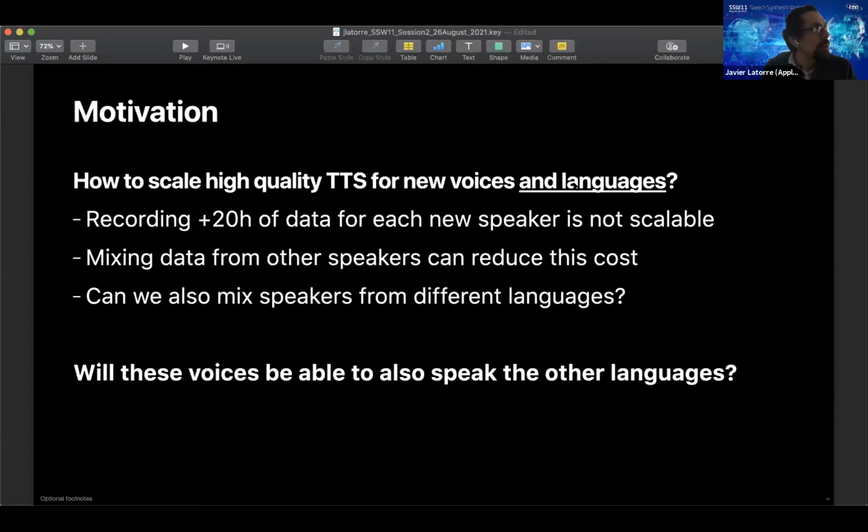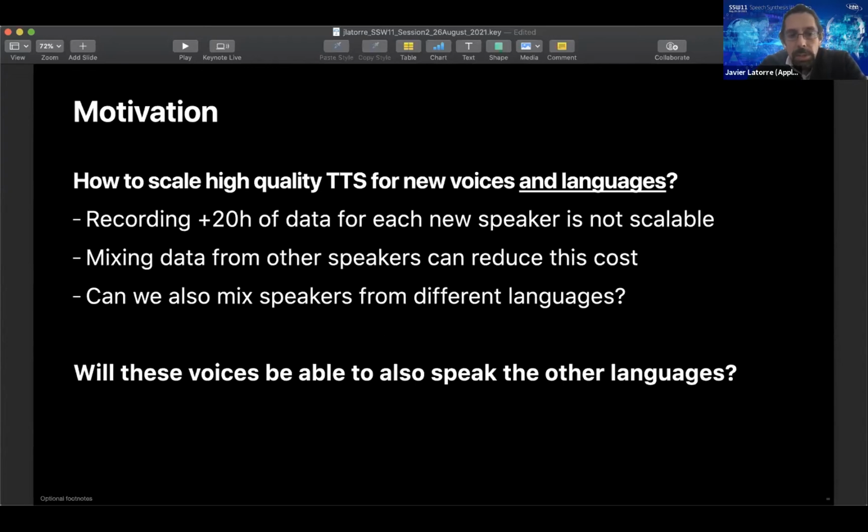So what we wanted to know is whether we could also use data from other speakers, because of course, when we want to deploy a new voice in a new language, we rarely are going to have the luxury of a pool of 10 or even 6 speakers in that new language. And recording 6 additional voices for that new language can be as expensive or even more expensive than recording a single speaker. So that's the main motivation. It's a purely economical one, if you can say it.